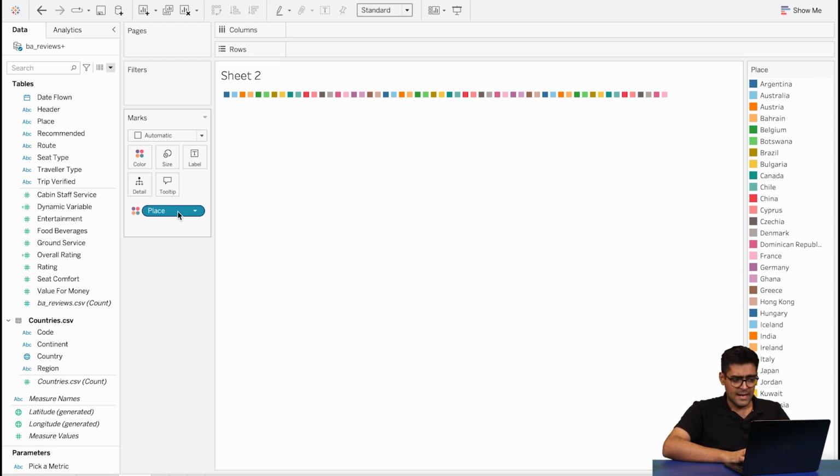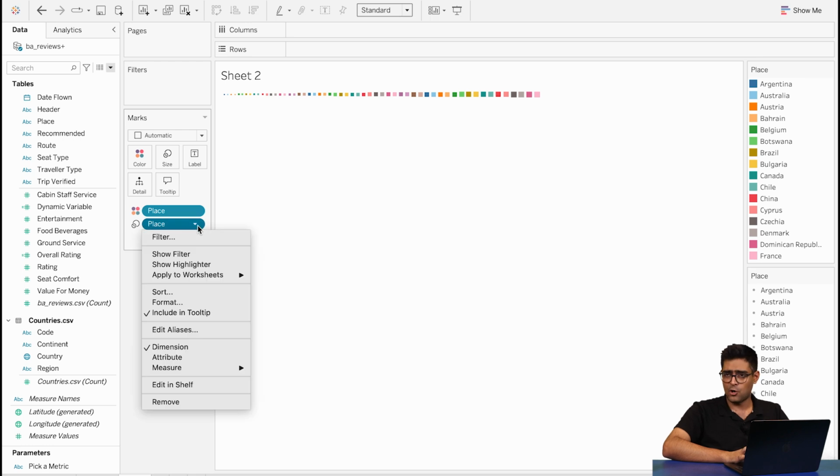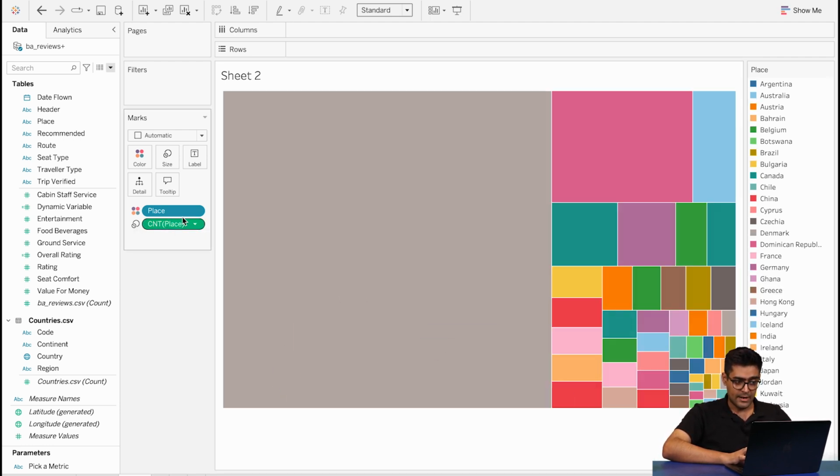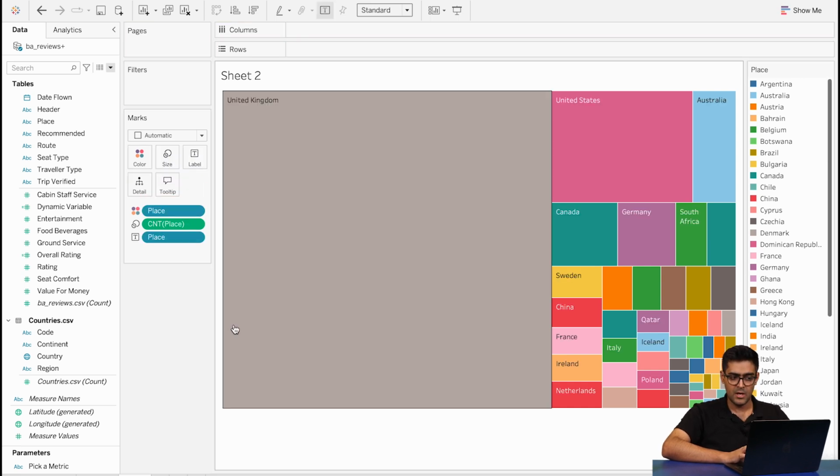After adding place in the color, I'll drag this by pressing Control and click, and drop it to size. Now size cannot be a dimension, it has to be a quantitative number so that the size changes accordingly. I'll change it to a count, and then I'll drag the place variable again with Control click to label.